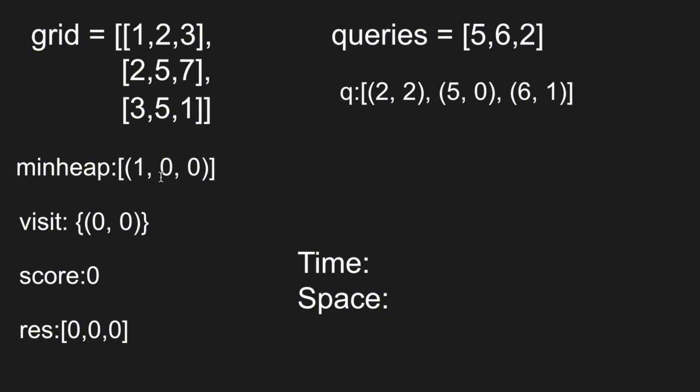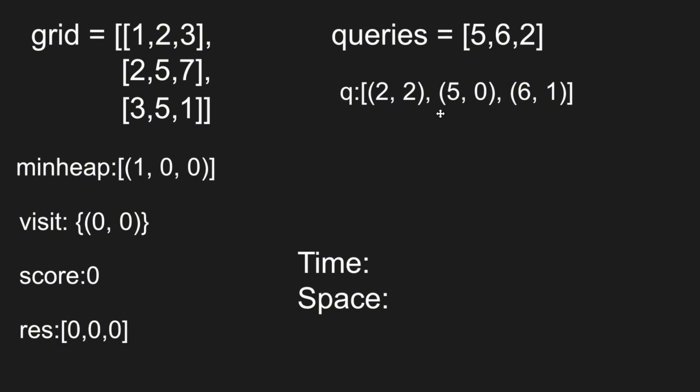And we will also have a min heap array where the first element is the weight, the second element is the row, and the third element is the column. And we will always start at the top left, so it will be 0, 0, initialized in a min heap. And the first element will be whatever value is on the top left, and the score will be used to keep track of the number of valid values, and we will update it to the resulting array when it's time, and the resulting array will be initialized with 0 times the length of the queries.